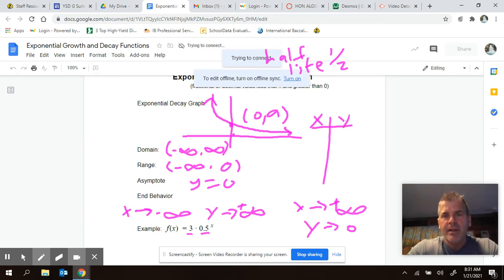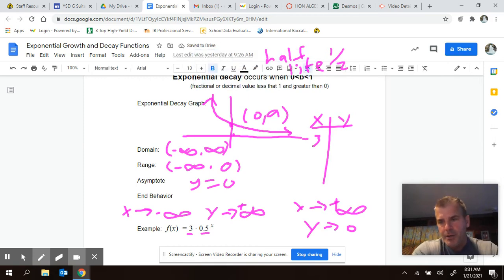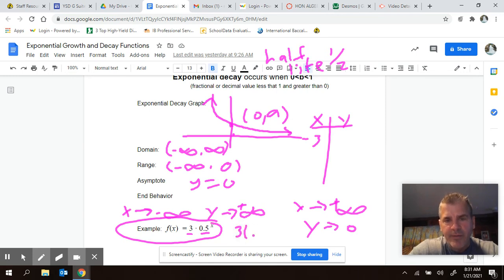But let's start out in the negative. Let's say we're out here at -3. You can use the calculator, but I'm going to show you the actual math. If I take this function right here, we'll use this same one, 3 times 0.5 to the x, I'm going to take 3 times 0.5 to the -3rd. Well, 0.5 to the -3rd is actually 1/2 being raised to the 3rd power. That's going to be 1/8. So we're going to go 1/8, which is 0.125, I believe, times 3.